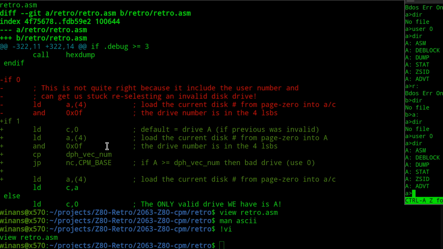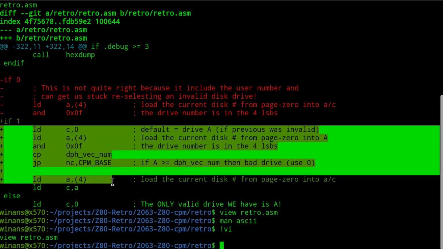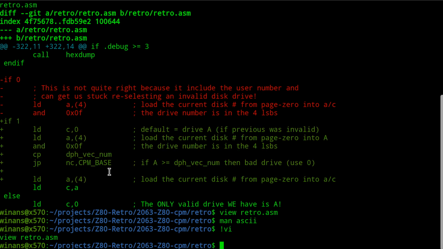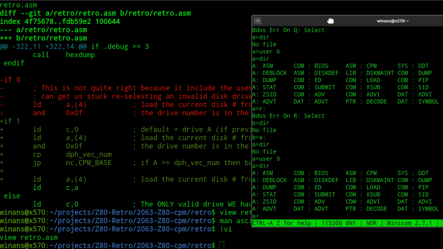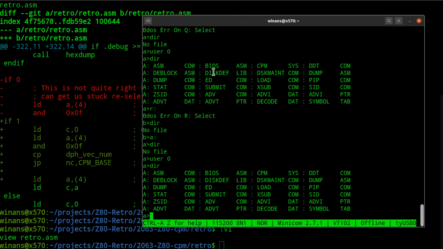It's wrong because the BDOS decided to store the drive number into the memory at address 4. We talked all about that when we talked about formatting the low core and writing the warm boot routine in the first place. It got stored in there outside of the control of the BIOS, okay? So this is something I'm not going to fix. It's just broken.